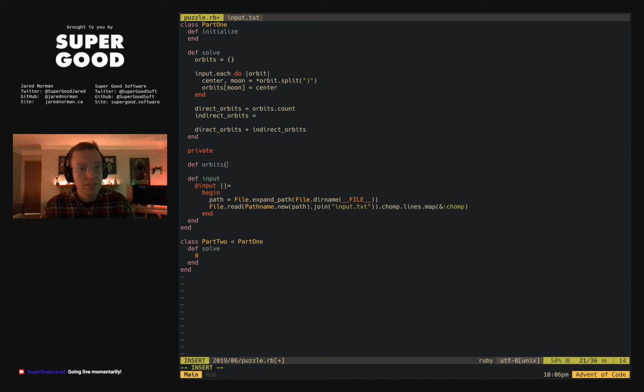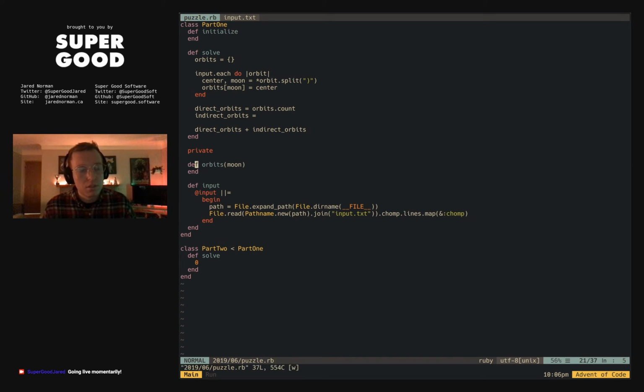Or we can count the orbits of a moon by, and there's going to be orbits.keys.sum.